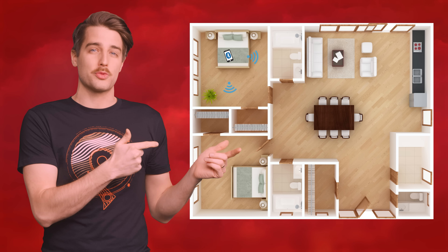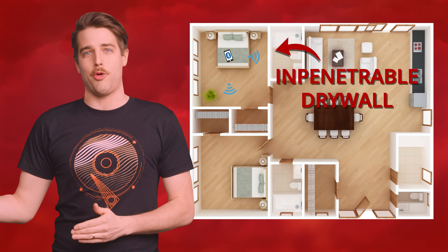I mean, sure, sometimes it's not a big deal, but I don't want the signal to be so anemic that it just drops out if I take my phone into the other room because a few sheets of drywall are in the way. Come on! And while we're talking about drop-offs, let's move on to another common source of frustration: pairing issues. You'd think they could have made this simple, like Wi-Fi — your gadget sees another gadget, like your phone and your router do, and they just connect.